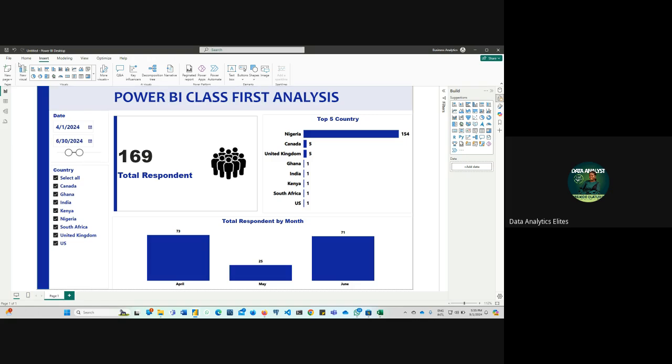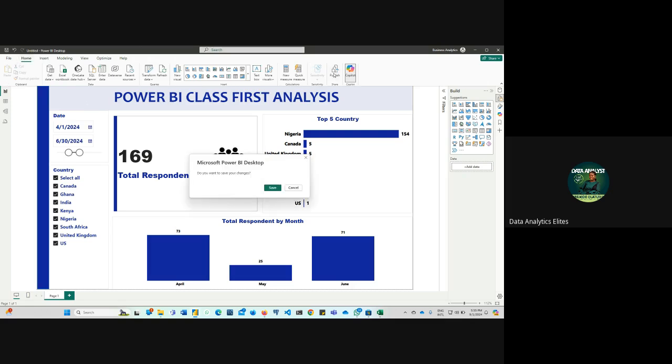If I wanted to have access, I'll come here and I'll publish it. Once I publish it, I can give you the link and then the email and add a password for you to access this. That is when you can access it. Do you understand? But whatever I do here, only I can have access to what is being done on Power BI Desktop. Any question, please?